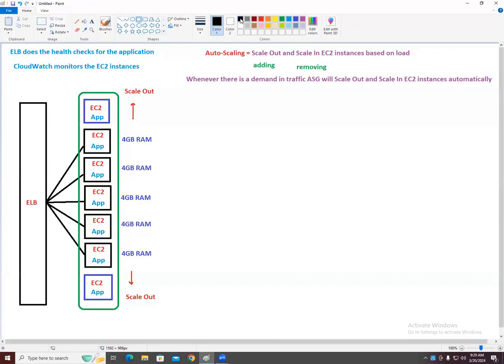What is the meaning of provision? Provision meaning launching. Generally in Oxford University, people use this word called provisioning. Provision the machines, provision the EC2 instances, provision an S3 bucket, they call it provision. Now, can you tell me how many machines you would provision initially for these 50 people? How many machines are required?